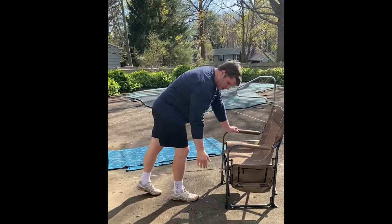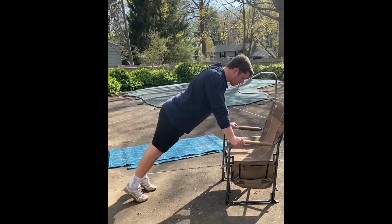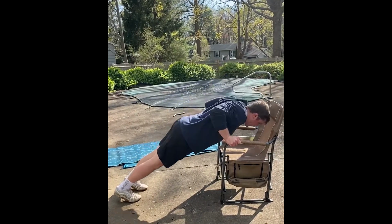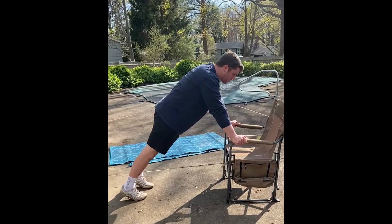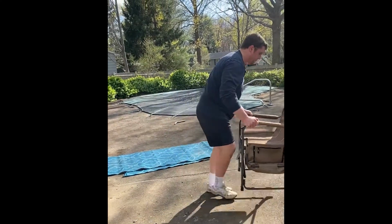So basically, ankle, knee, hip, shoulder, all in line. Setting our shoulders in good position, squeezing that grate as we go down, coming back up, our glutes and our abs turned on, and doing a push-up.